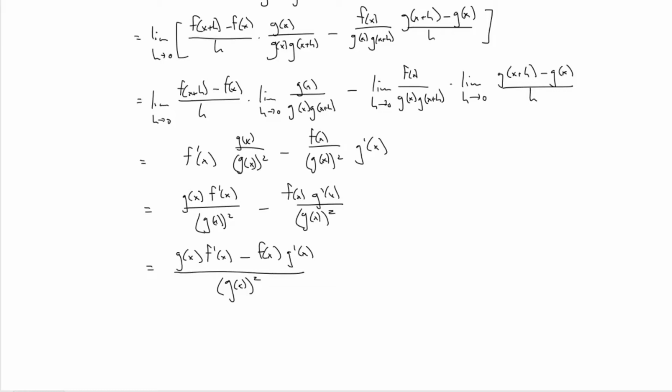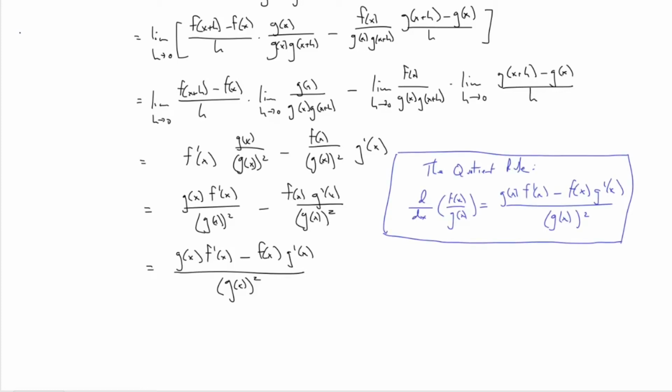The derivative of f of x divided by g of x is g of x times the derivative of f of x minus f of x times the derivative of g of x, all over g of x squared. And this little beauty is what we call the quotient rule. And you say to yourself, how am I going to memorize that? And the answer is, you're going to learn this little ditty.